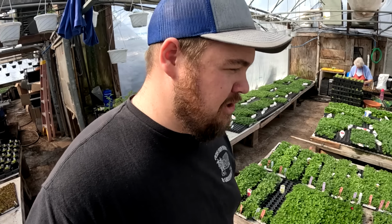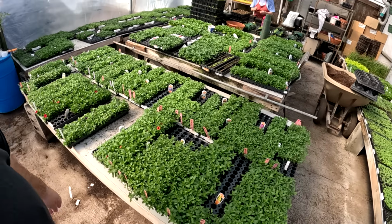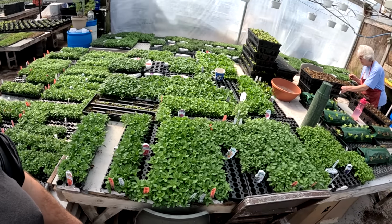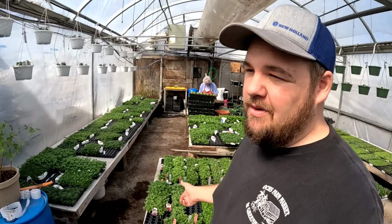There's so many moving parts to a large greenhouse like this, it can be very confusing. That's why it's so important we communicate and we keep track of everything we can. Because these are all different types of flowers. Anywhere you see a tag, different variety of flowers. And there's all these varieties, what we have over here, and then this entire table is filled up, and then there's another table over there, and we mix and match different basket combinations based on what we have.